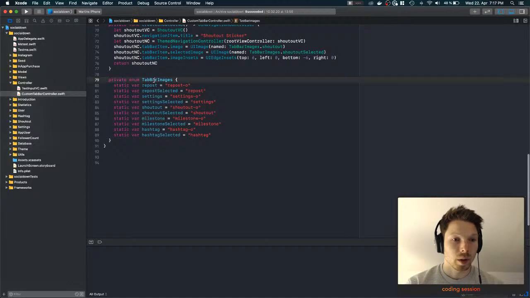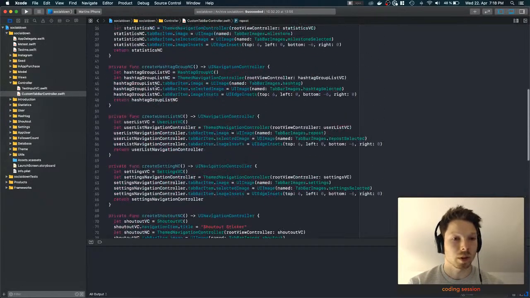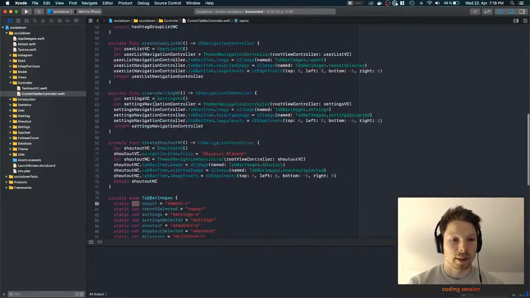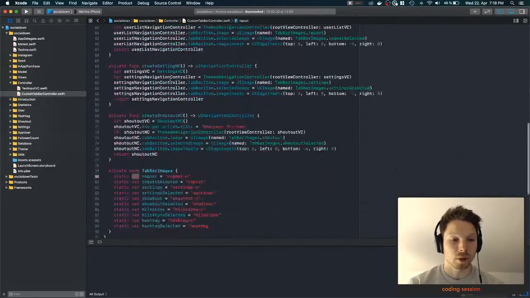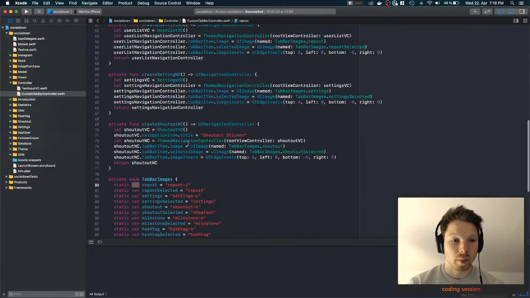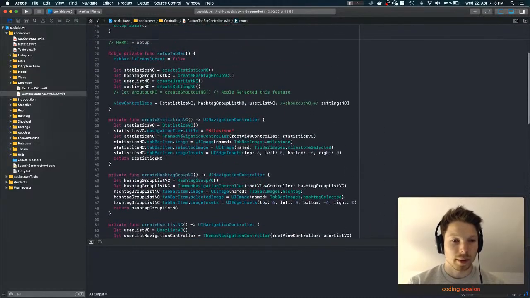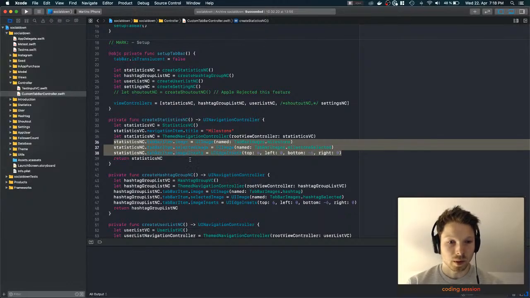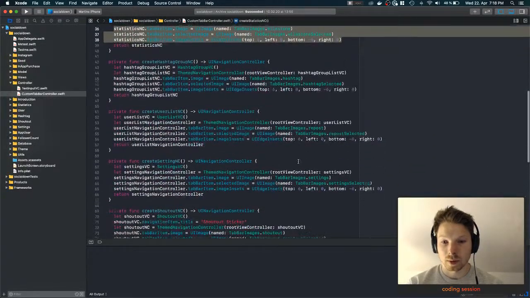I use the private element tab bar images, pretty similar, just that this one is a var for some reason. And it's inside the tab bar controller.